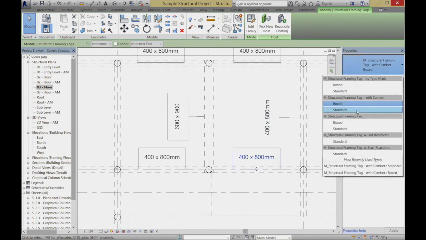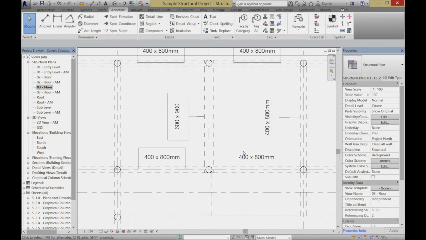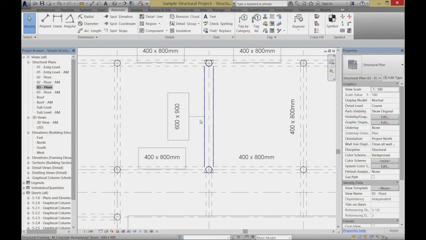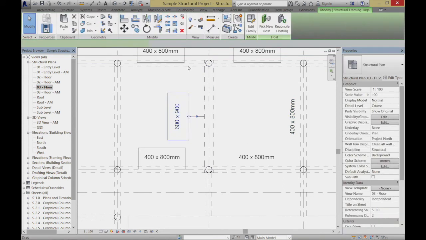Okay, it's just sort of a graphical choice. There's a little less clutter in the diagrams. Even on this one, if I want to, I can take off the leader, just being that little line, and shove it up closer to the beam itself. But again, it's a live tag. It'll stay live no matter what's happening here.